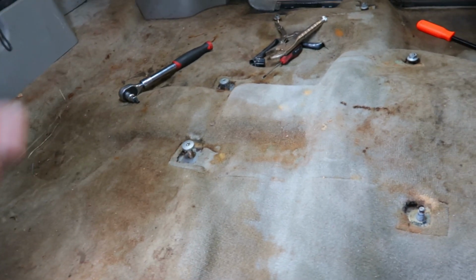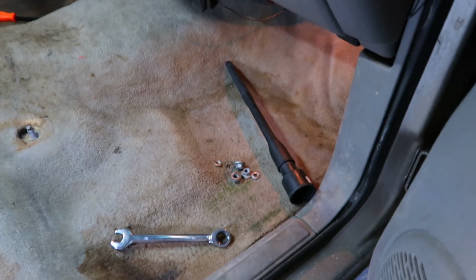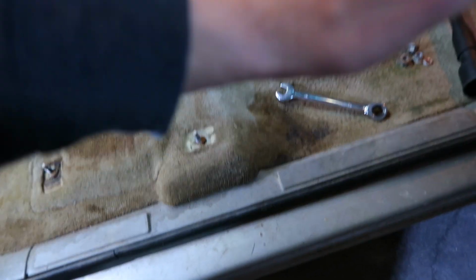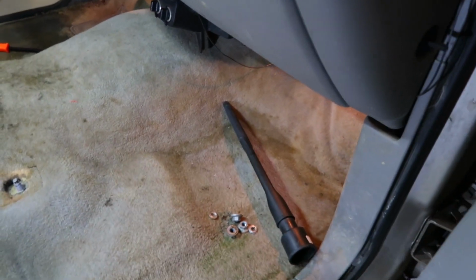Now that we got everything vacuumed out, picked up, I'm gonna start working on getting all the plastics off. I popped the driver's side off already, and a lot of these GM trucks are the exact same way. It's just a bunch of clips that hold everything together. I just took my little pry bar, stuck it underneath the panel here and pried it out, and then same thing with the kick panel or the foot panel there. Same thing there, got it taken off.